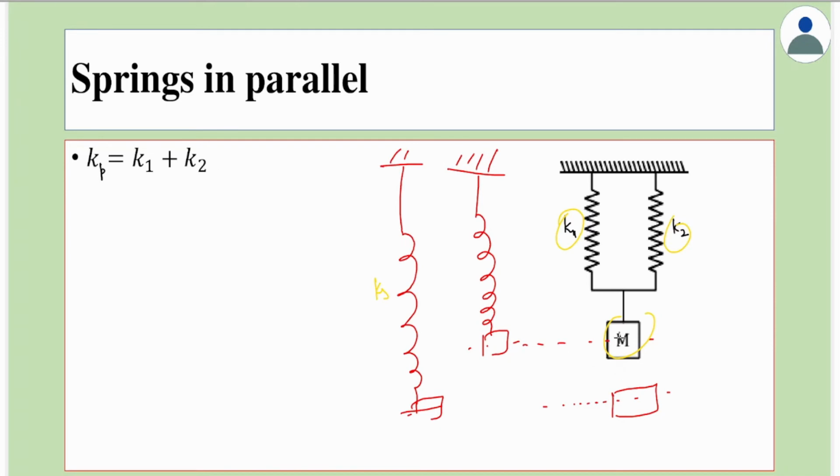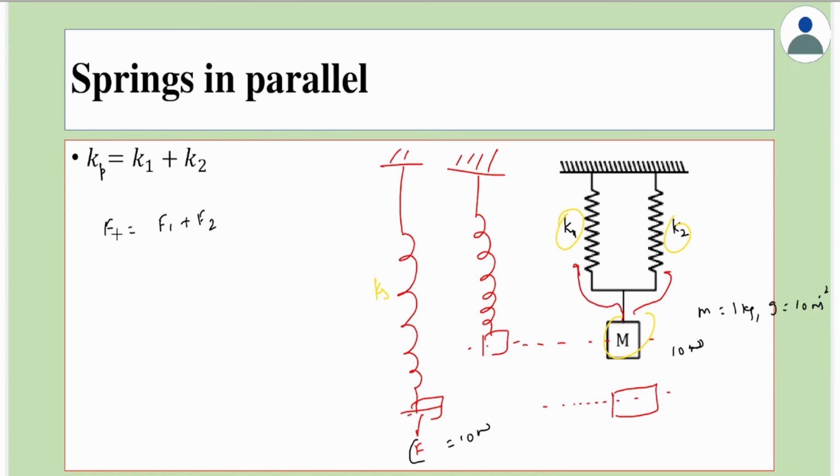But in this case, the force is mg, but this force divides into two parts. A part of the force goes into this and a part goes into this. This force is mg. Now the same force when acting on the two springs would divide. It becomes F1 plus F2. For example, imagine that the mass is say 1 kg and g is equal to 10 meter per second square. So the force in this case would be 10 Newton, and also the force here would be 10 Newton only. Now this 10 Newton acts completely on only one spring, but here this 10 Newton divides into two parts. The parts could be equal or unequal depending on spring constants.